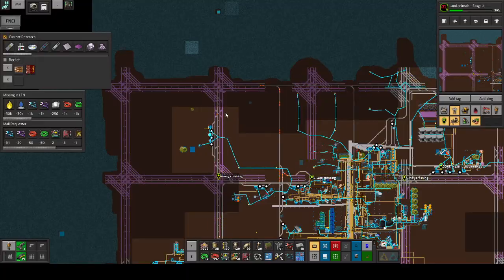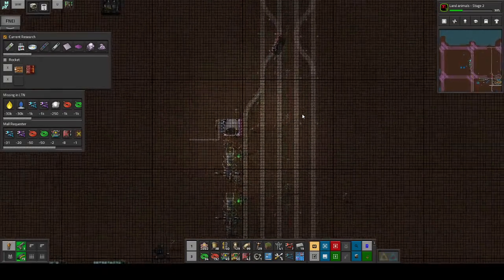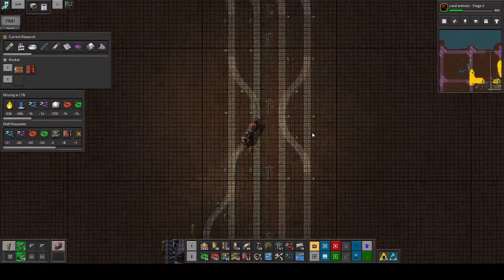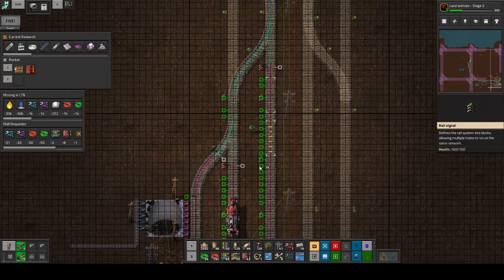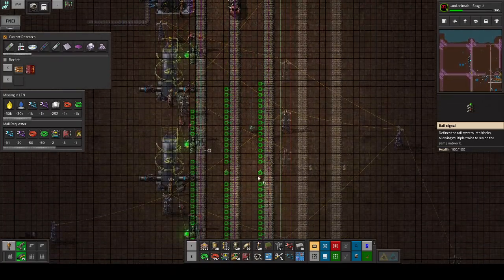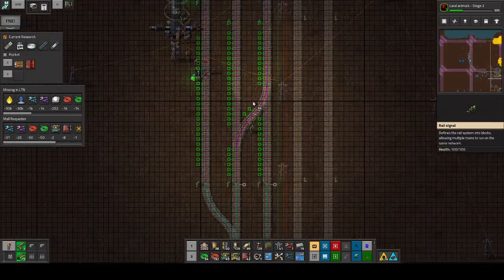Uh-oh. This might explain a thing or two. Our train is very much in the way. Is this the same? So it is. It's the same block.